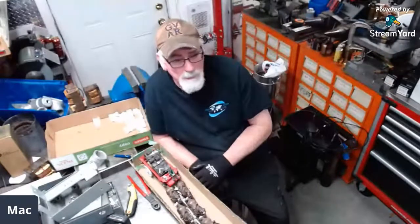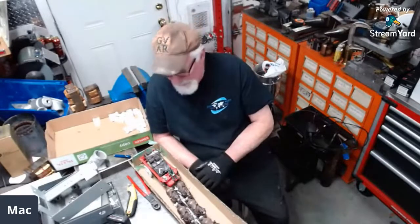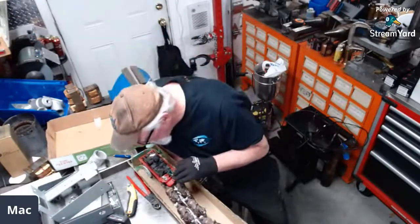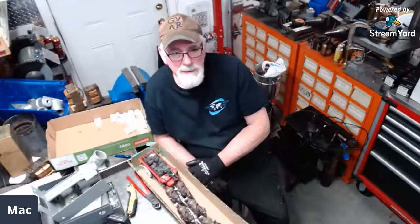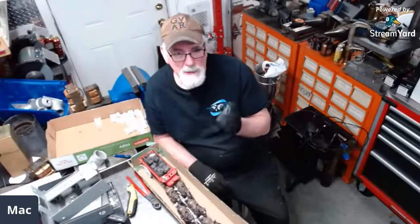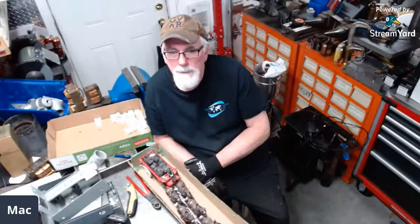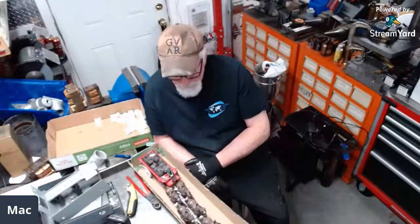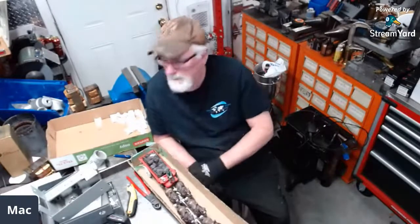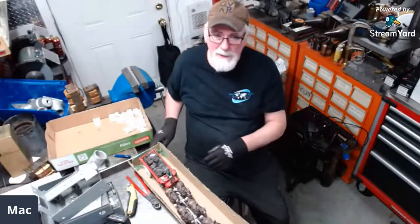Just trying to figure out some place to put it, but yeah, a guy that had a liquor store gave me this here about a month ago or something like that. You know, absolutely the last thing I needed, but I thought it was kind of neat. But like I say, these are all cast iron. Yeah, like I say, I have to find some place to put that. Somewhere. Yeah, so I thought that was kind of neat.